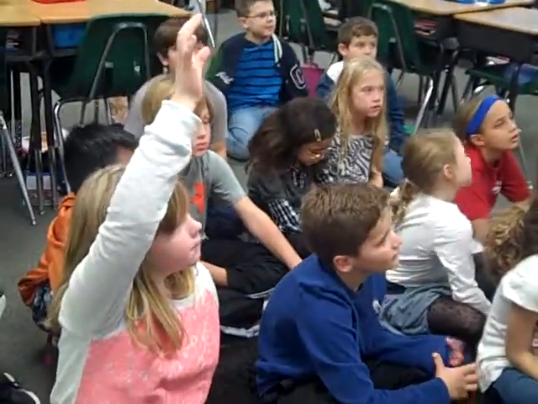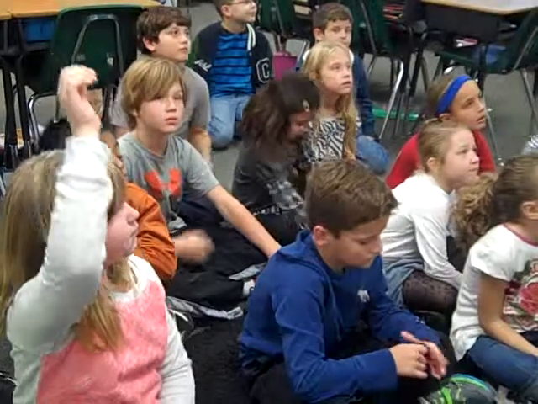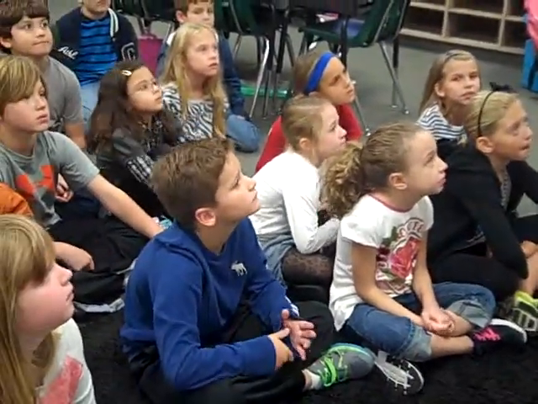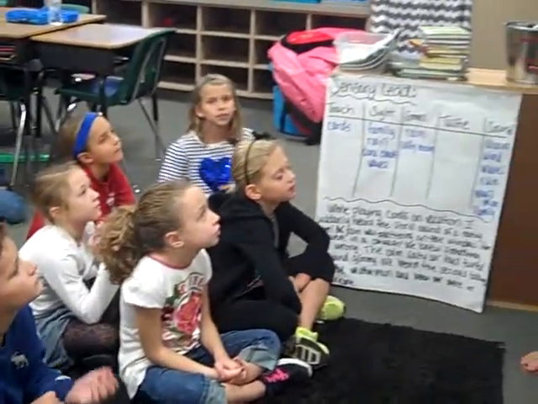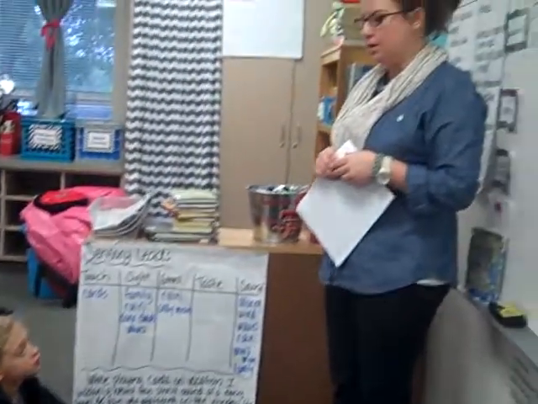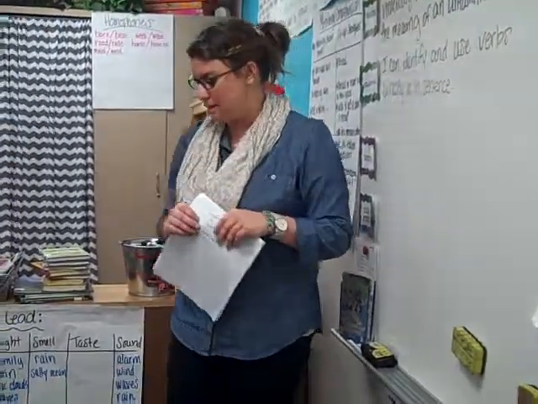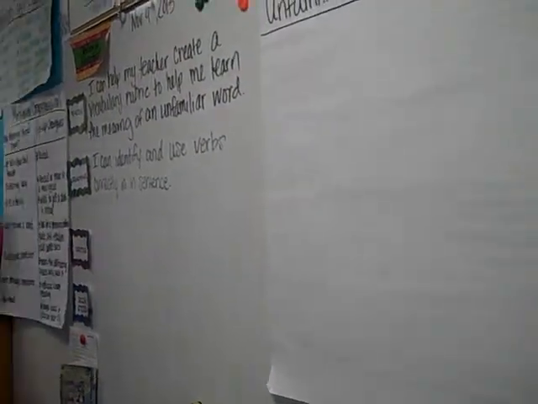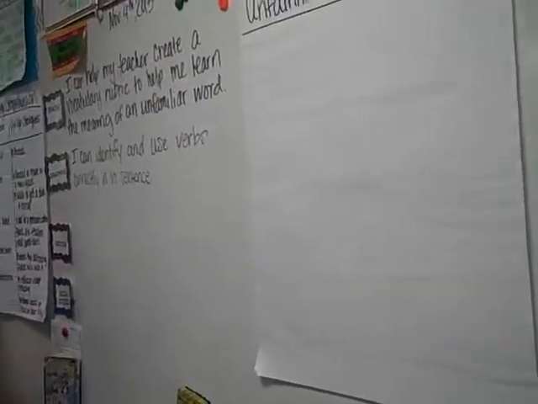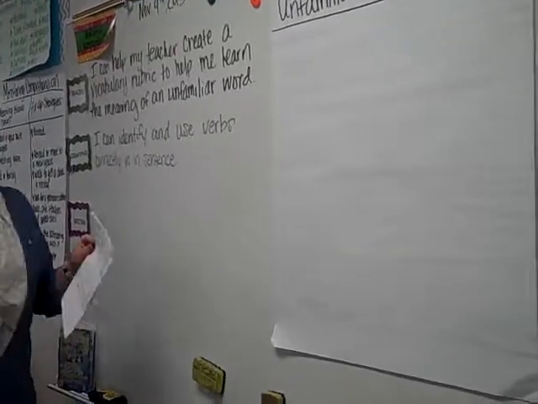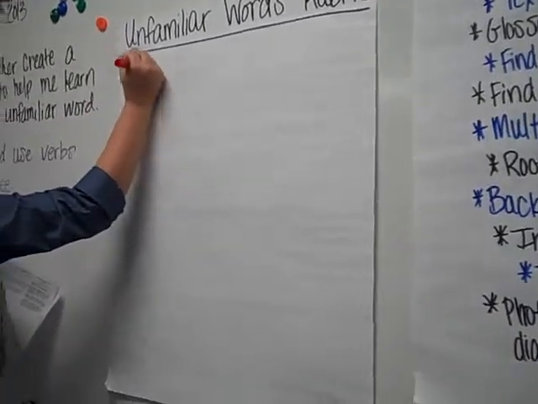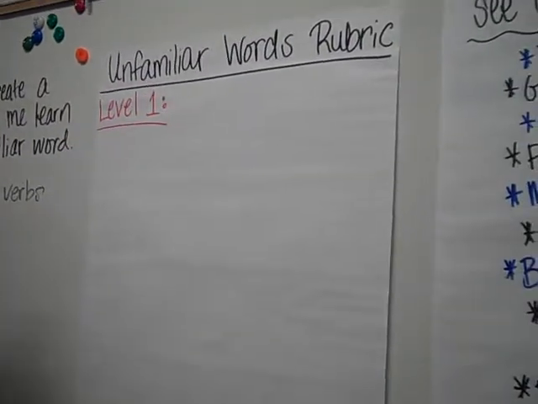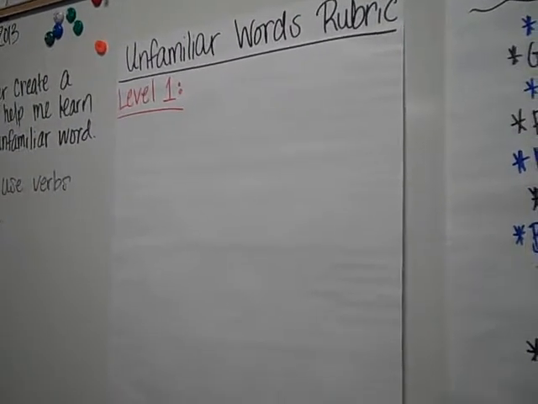That's good. So just like the last 2 weeks when we used that rubric for character traits, we're creating a new rubric today for unfamiliar words. So when you come across a word, you can use your strategies on our rubric to really come across that meaning. So just like our character traits rubric, we'll have 4 levels. So our first level we actually tackled yesterday. So level 1 would be what did we do yesterday?